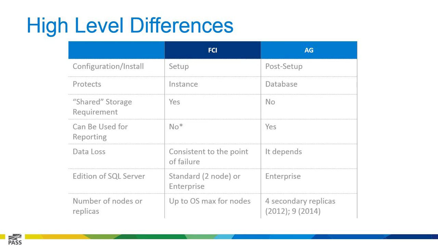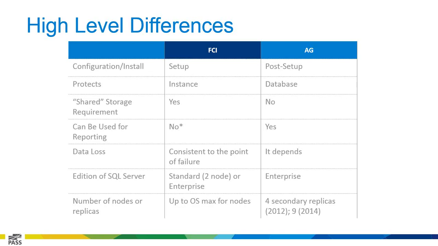Now, when I say here in this chart that it can be used for reporting, and an AG is yes, and there's an asterisk next to an FCI, you can connect to a clustered instance of SQL and report off of it. However, the instance of SQL only runs on a single node, so, again, like I mentioned, there's a single copy of the data. Whereas with an AG, one of the replicas, which is a secondary, can be configured to have read-only access. So you can use a secondary for reporting. That's one of its biggest benefits, and also a very big difference between some of the other availability features that have historically come through SQL Server.